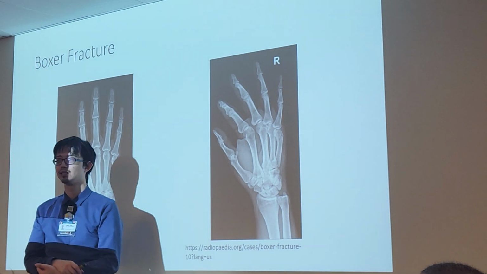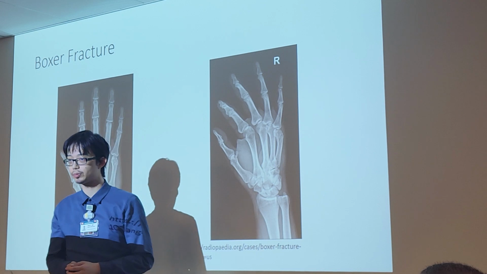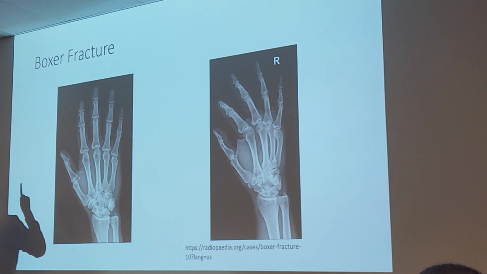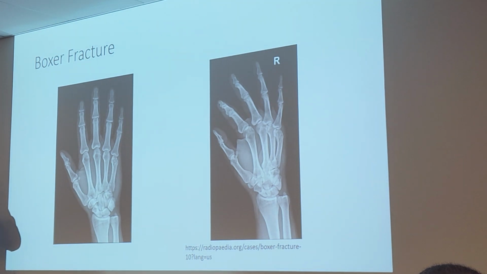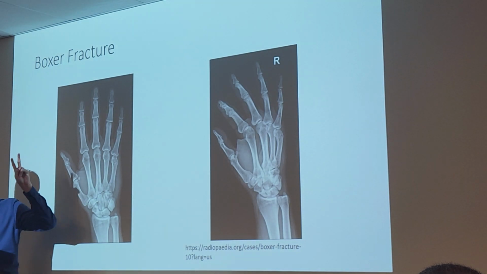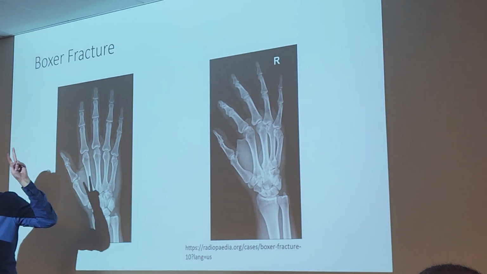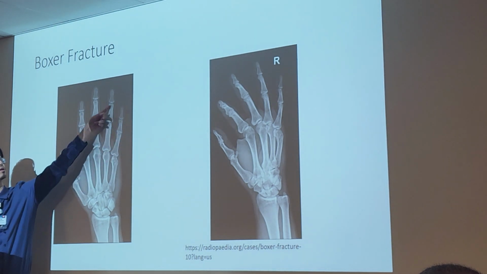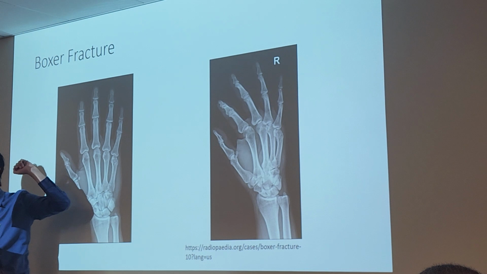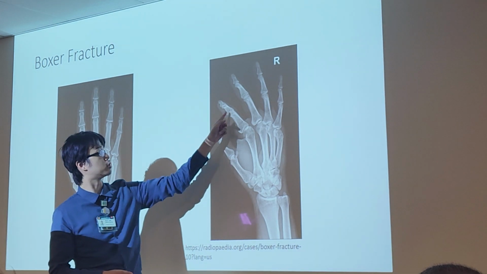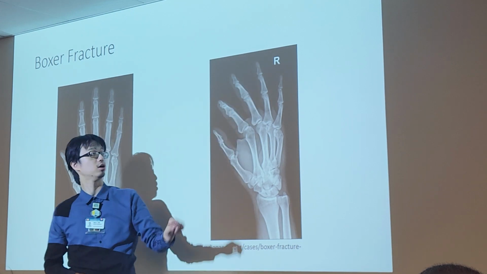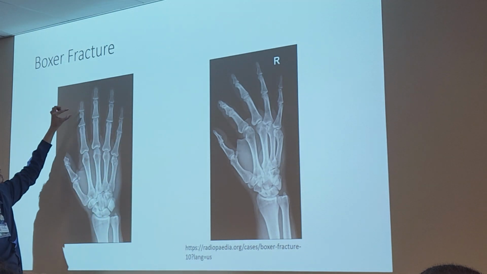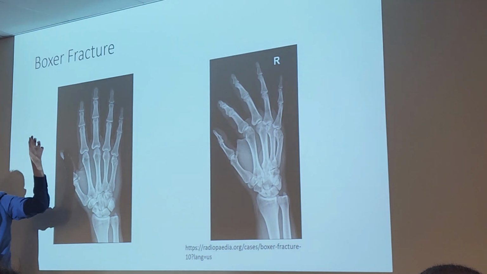So here's the trick. If the patient places the fingertips on the cassette, two things will happen. One, the phalanges will become foreshortened. They will look shorter than normal. Two, the joint spaces will disappear, because the joints are angled and you will not be able to see through them. Take a look at this PA. Do you see the joint spaces here? Do you see the length of these phalanges? Now, move to this oblique. Do you see joint spaces anymore? No, they are superimposed here. Does the length of this phalange look the same as the length here? No, it looks foreshortened.